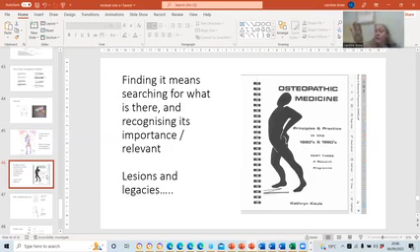Did mechanical postural deviations at certain points accumulate and correlate to common disease development and progression? And actually she found that in quite a reasonable number of cases there was some sort of correlation.